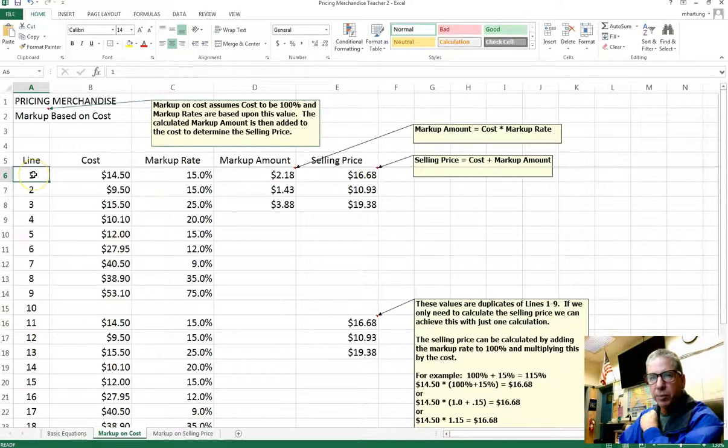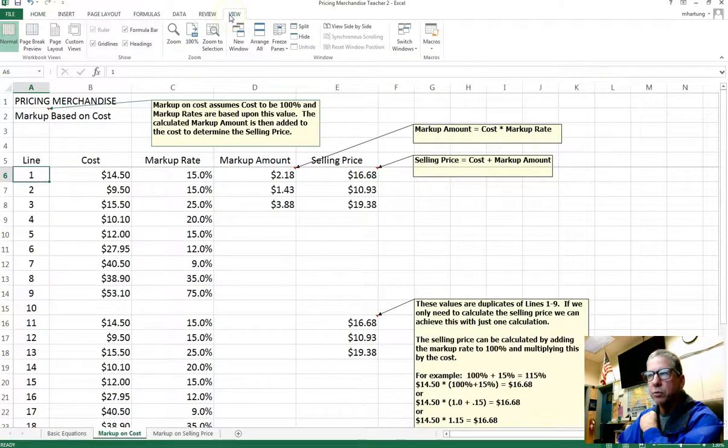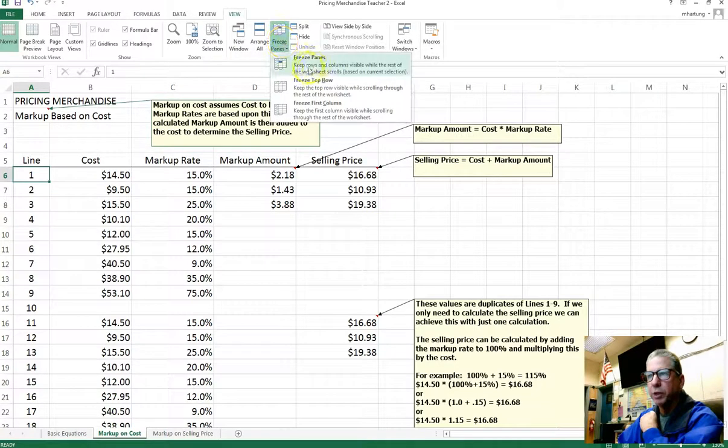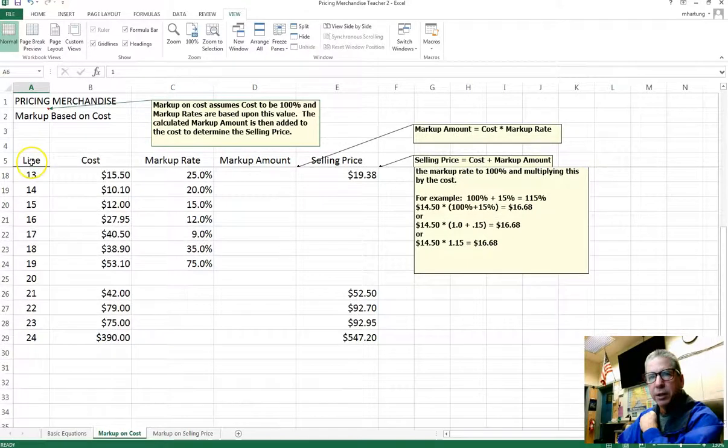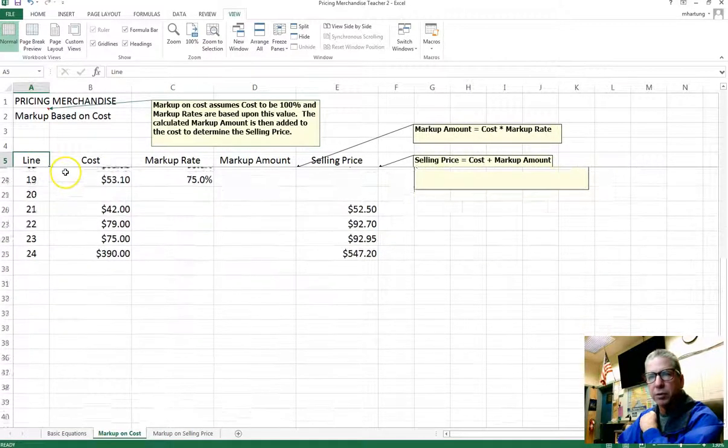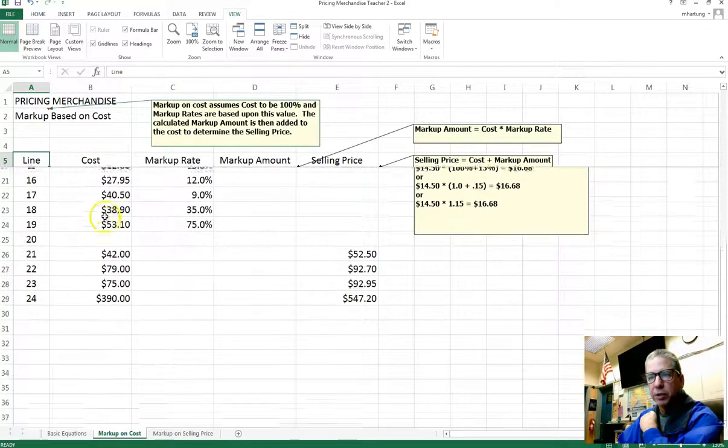You just click right below it, and click on View, Freeze Panes, and then I'm going to unfreeze. So when you click, it'll look like this. And so just select Freeze Panes. And that way, it'll keep the row above locked in so you can see the heading descriptions there.